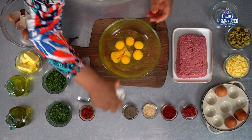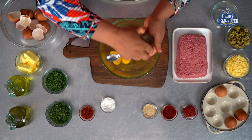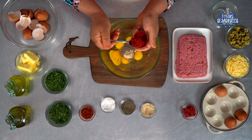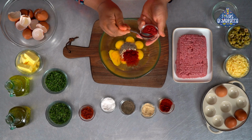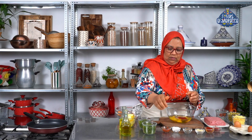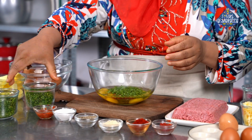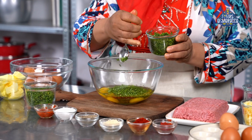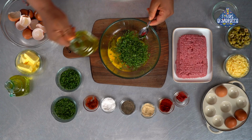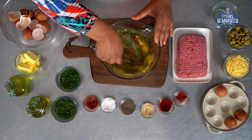Now add the spices: salt, pepper, a little bit of ground ginger, paprika, a little bit of tomato paste, a little bit of harissa, parsley, cilantro, and a little bit of olive oil. Mix all the ingredients so everything is well combined.